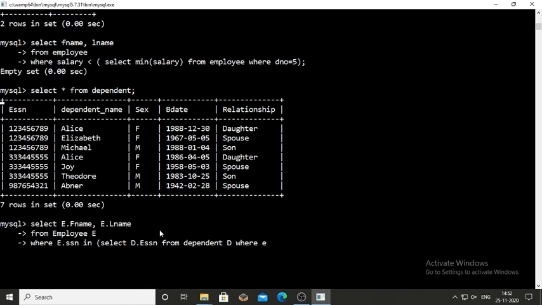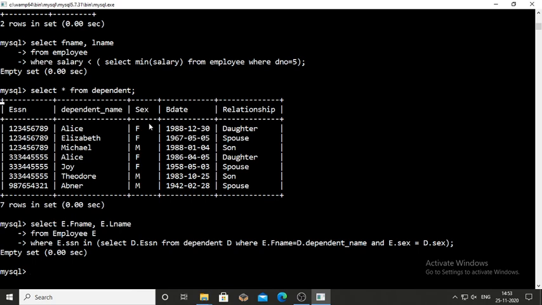So E dot F name equal to D dot, what is the name here, dependent underscore name, and E dot sex equal to D dot sex. So it will show the employees who have dependents with the same name and same sex. There are no such employees.